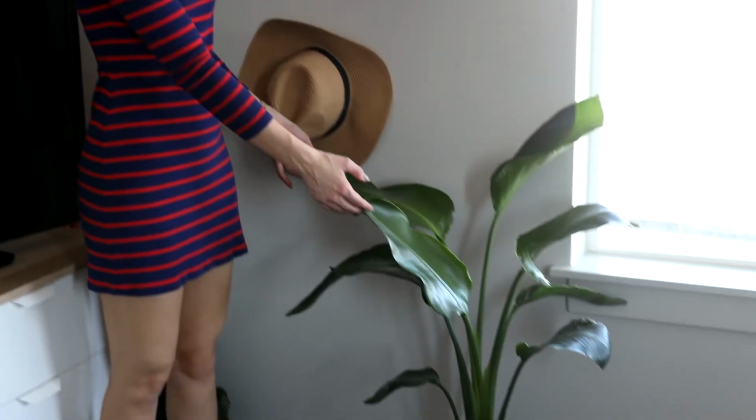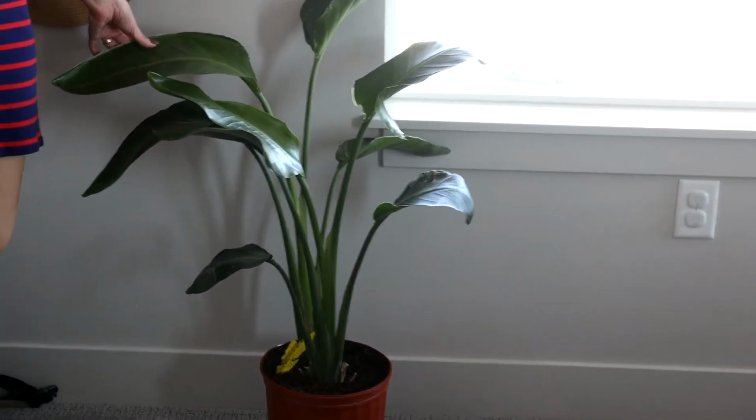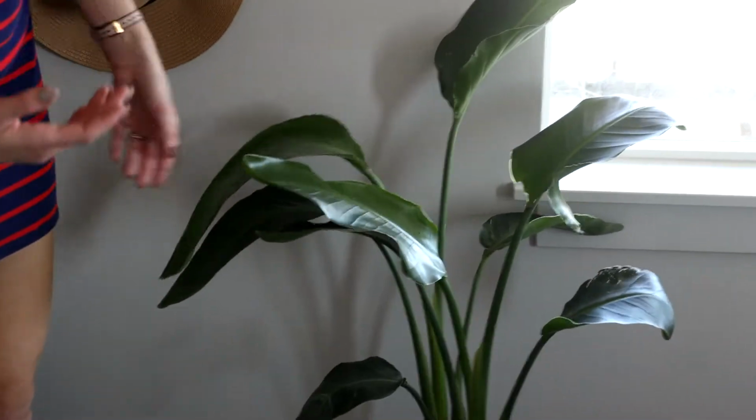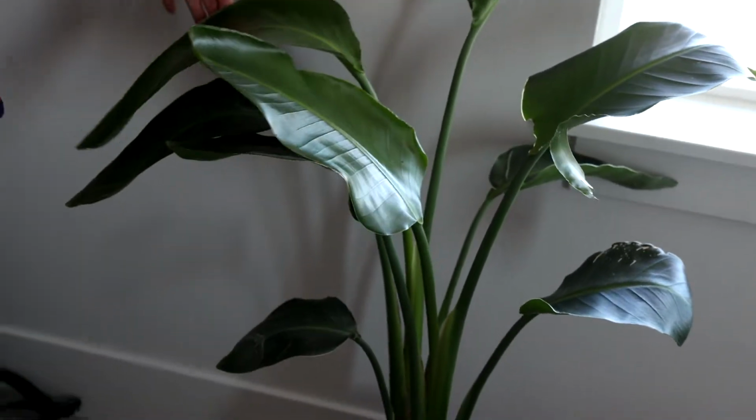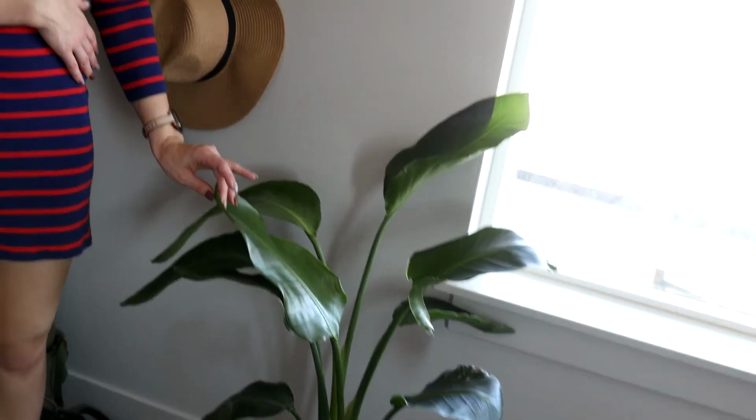Okay, and then our last plant in the bedroom is my bird of paradise. I believe it's a white one, but I'm not sure because I've never had a flower on it, because it's a relatively new addition to the family. But I've been wanting one of these for like 2 years, so I'm so glad that I finally got one. Shout out to our friend Brayton for buying me one from IKEA.